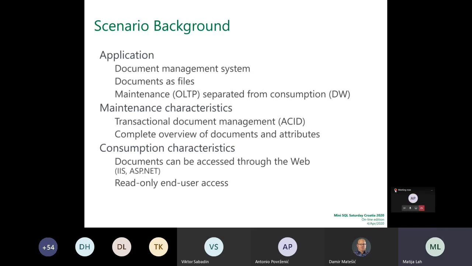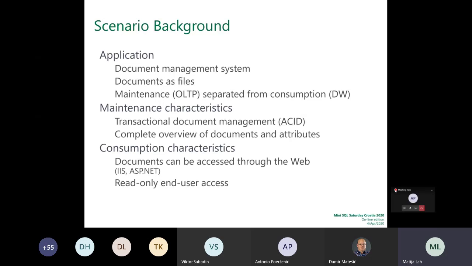And of course, we need to provide a complete overview of all of the documents and all of their attributes. Some of the metadata is represented in the database and is edited by the editors, but some of the metadata are actually file properties, and these are maintained automatically by the operating system where the files are hosted. So there are two different worlds that need to combine inside this database.